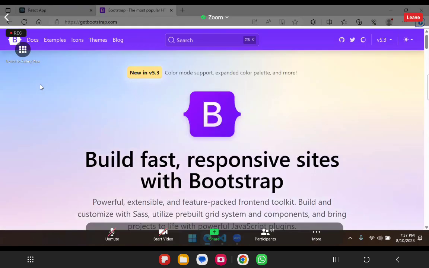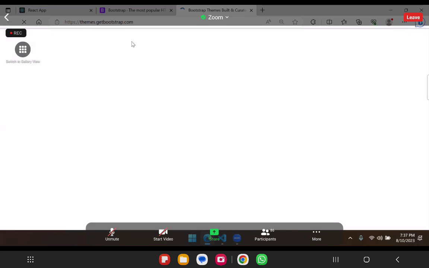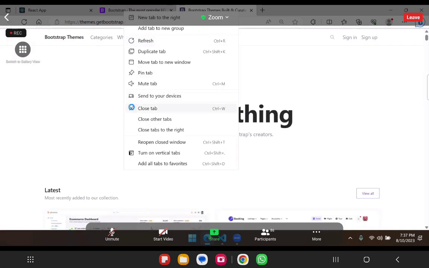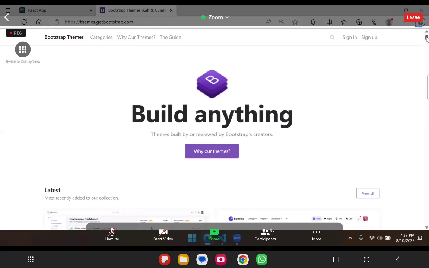It is the official Bootstrap related website. You can go to the themes category. In the themes category, you will find a lot of website themes, that means a lot of website designs.